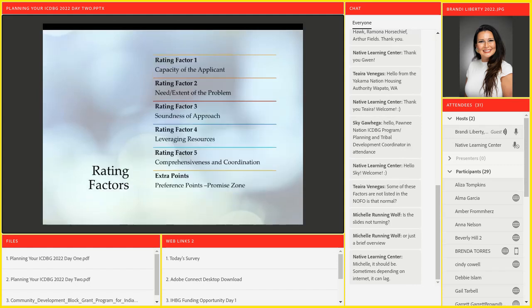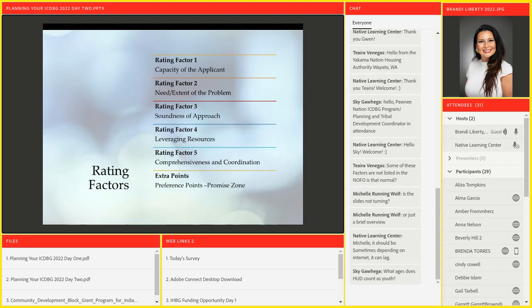And I see Tiara's asking, some of these factors are not listed in the NOFO. For some reason, Tiara, I noticed that as well. Normally they put rating factor 1 and then they go into detail. For whatever reason, they just started making a running note of all the subfactors. So you have to pay close attention: where it says subfactor 3.1, that's related to rating factor 3. If it says subfactor 2 point something, that's related to rating factor 2. I don't know why they left that out this year. I noticed the same thing. Michelle, yes, this was just a brief overview off of these slides here. And we're going into the more specific slides for rating factor 3.